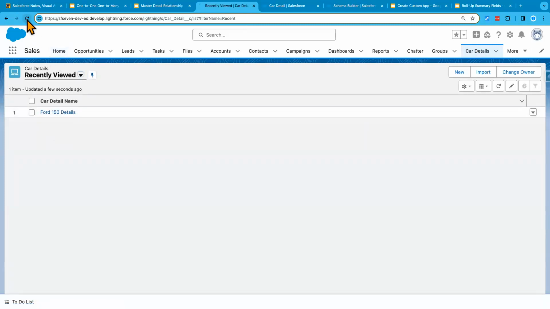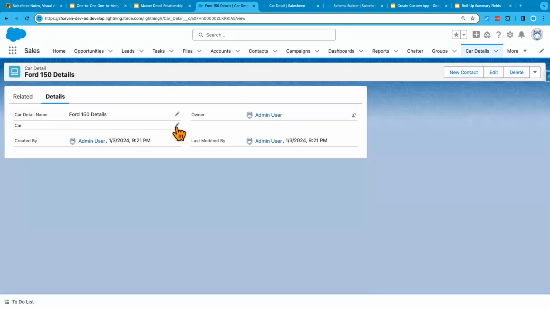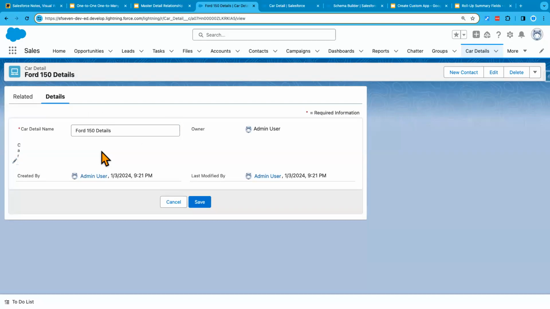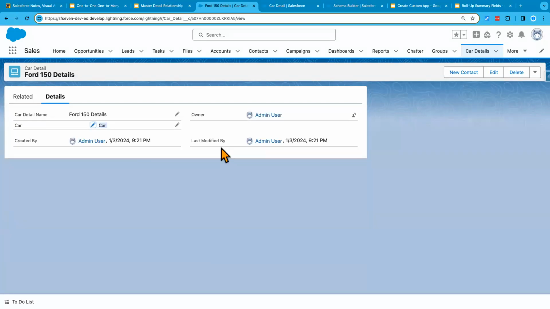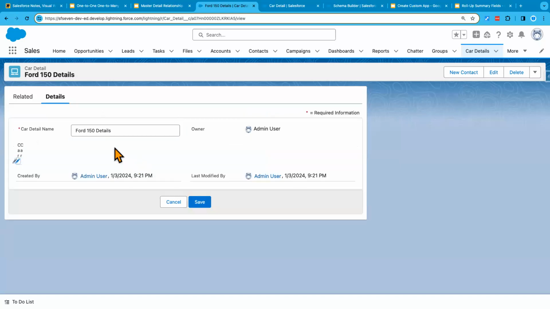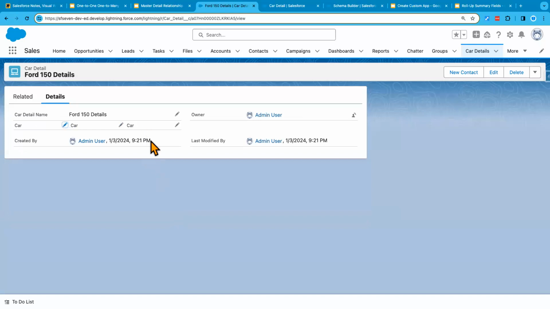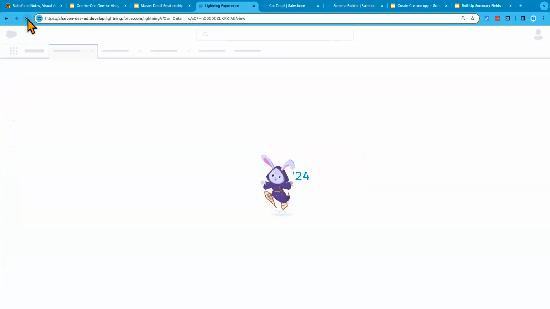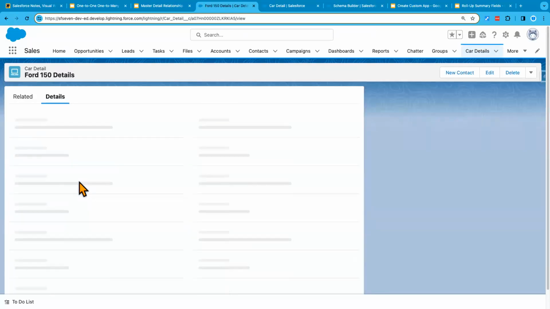Let me try again. So I'm selecting this field. That's funny that it's not allowing me to do it. Whoa, what's going on here? Not sure if it's a browser issue or Salesforce issue. So I have to do a refresh again.